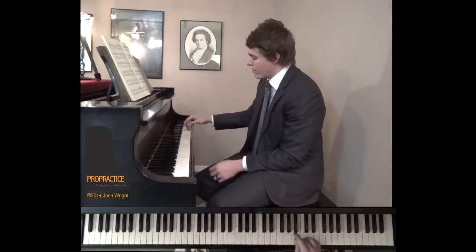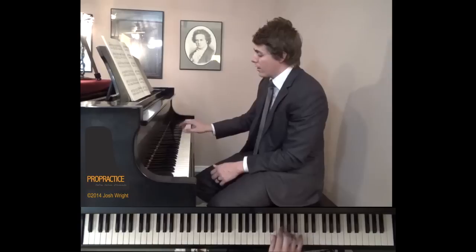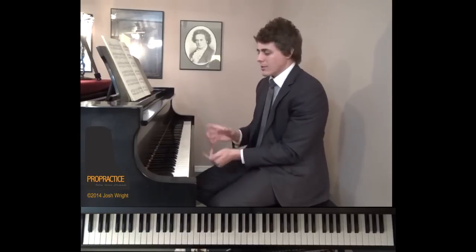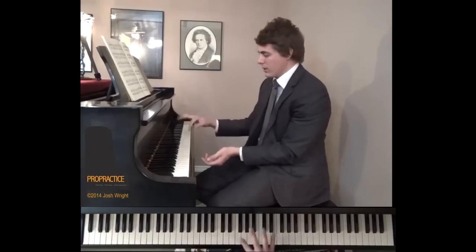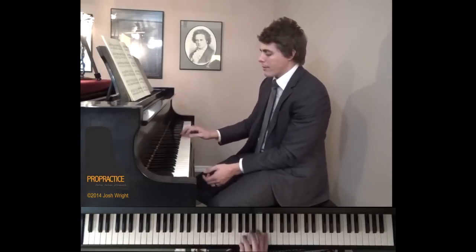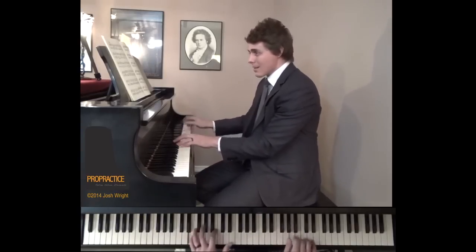Jumping around so much. 1, 2, 3, and then 4, 2. Why don't I just do 3, 4, 5, 4, 2? It's because we feel more comfortable with 1, 2, 3. There are stronger fingers. For playing Bach, for instance, I always try to use 1, 2, and 3 as much as possible because they're a little stronger. I don't like to be 4, 5, 3, 4, 5 all over the place. I'd rather have 1, 2, 3. So that's the reasoning behind the fingering I'm choosing.